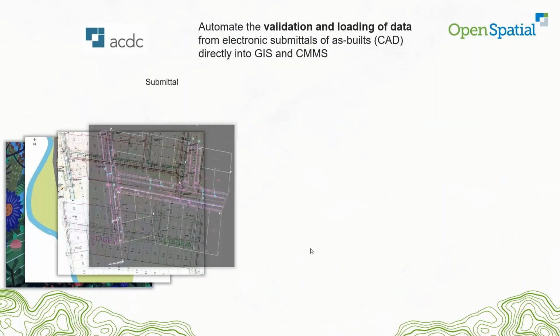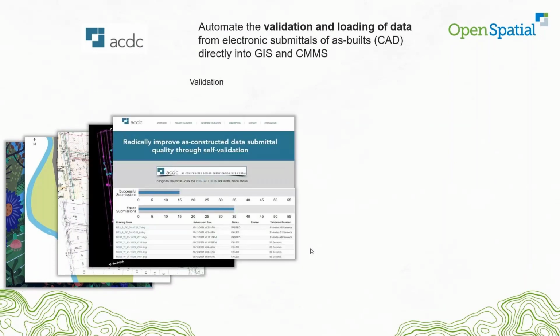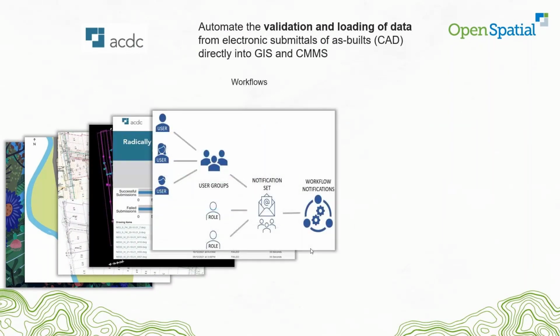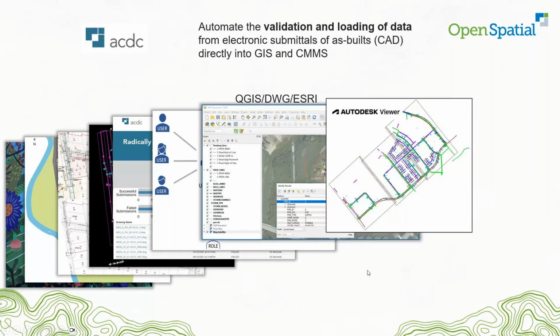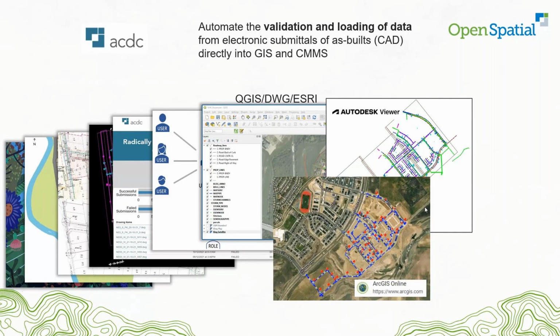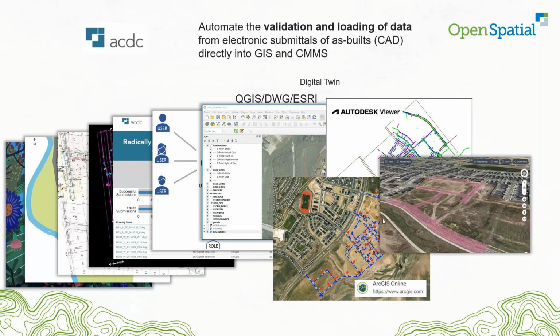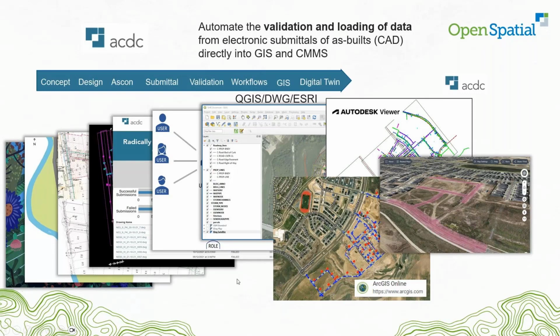So they go for the CAD drawing, validation, put in the portal. If it passes, you can then pop it right into GIS, and it'll notify people. You can see it in an Autodesk viewer from the portal. You can pretty much just pop that out if you have that option available, and if you have an Esri Online account, you can then view that data there. And we could even load up into digital twins. So that's sort of start to end ACDC, hands-on.